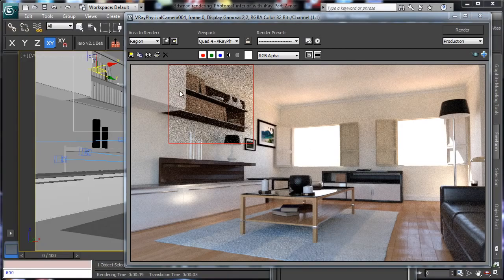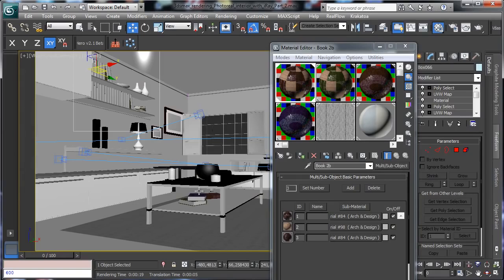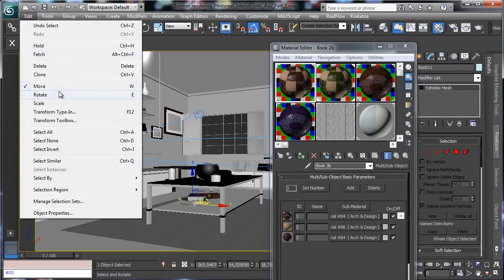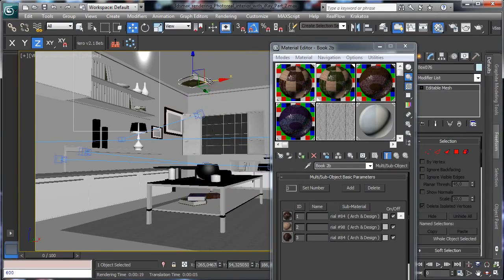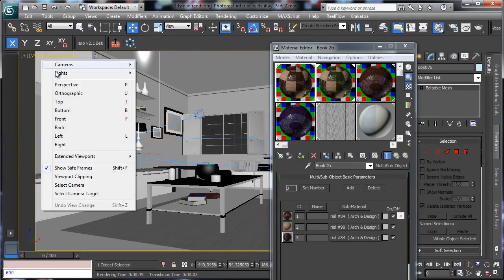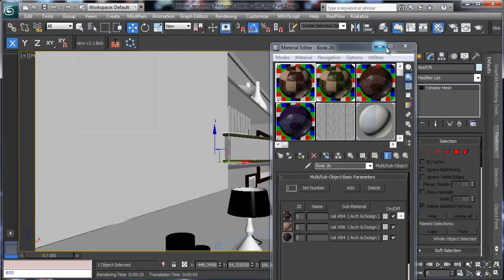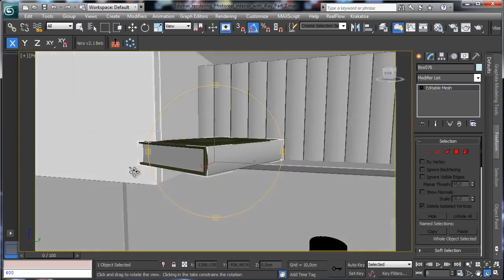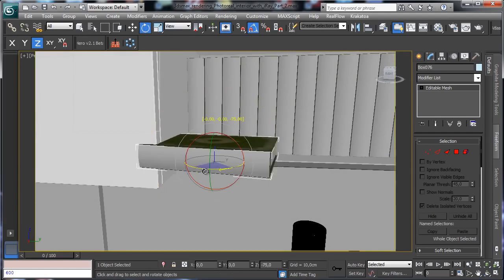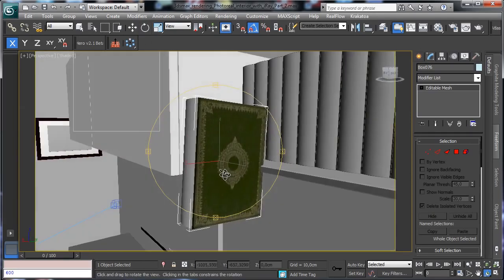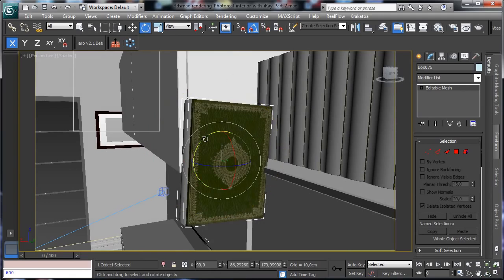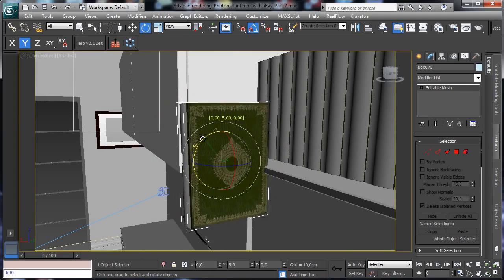No, okay, we have the problem with the face too, so the best thing is to make a clone from this one as a copy, and then move it there, and then we can use the perspective and start working on the book on this side. See, we have to fix the rotation and we have to move it.